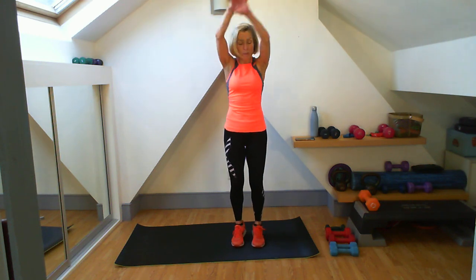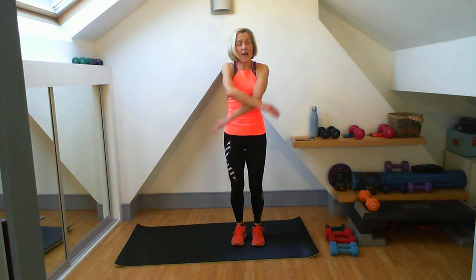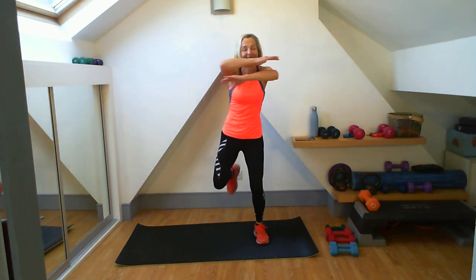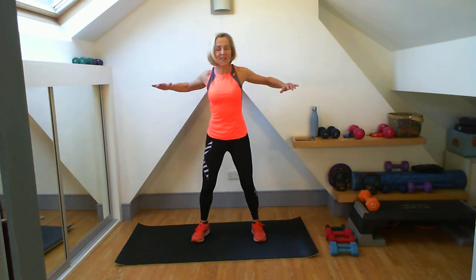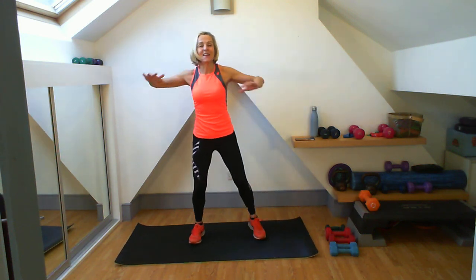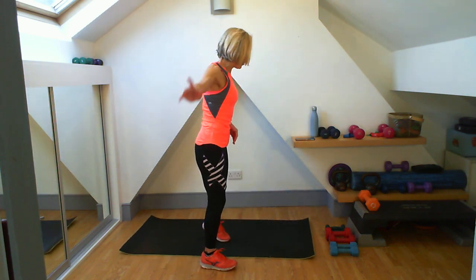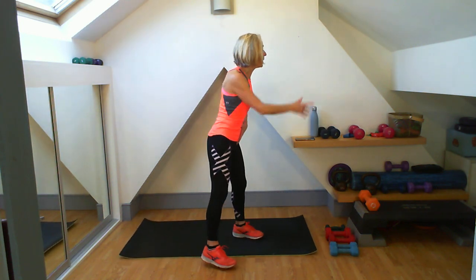Just getting that round, rib cage down and in, opening up those ankles, and then back in the other way. Just getting that little space between the shoulder blades, and I'm going to fill that space with a squeeze. Lovely, good. And I've got a leg curl going on as well. Good, shoulder blades low, squeezing into the middle. I'm going to roll that arm around, just roll that arm. Good work, just keep that roll going for me.